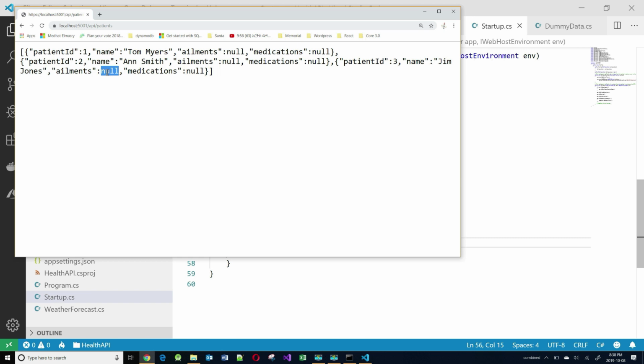The reason for that is, by default, Entity Framework uses what we call lazy loading. When you request a table, it doesn't bring all the related data associated with that table. The opposite of that is called eager loading. And if you want associated data to be also loaded, then you have to tell Entity Framework of your intention.